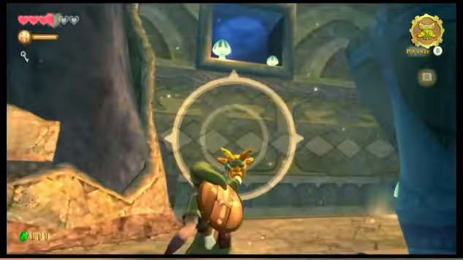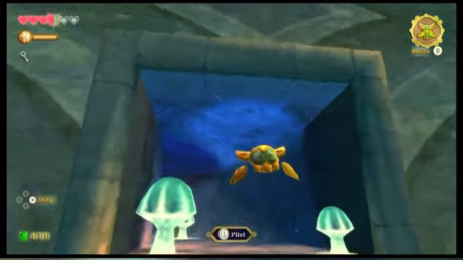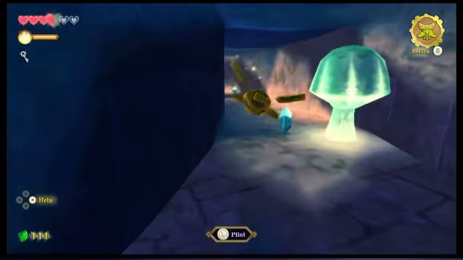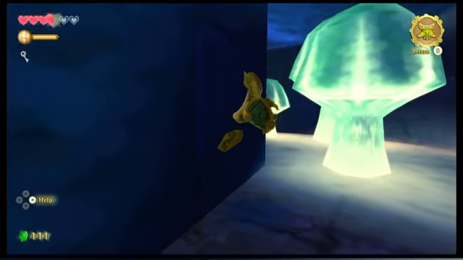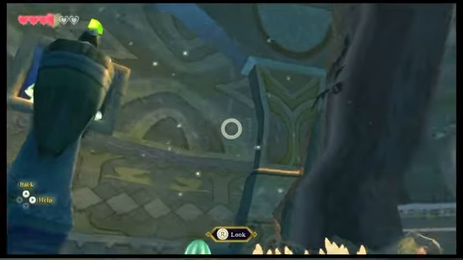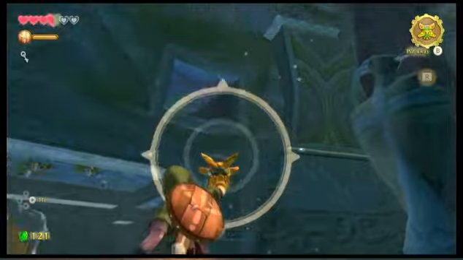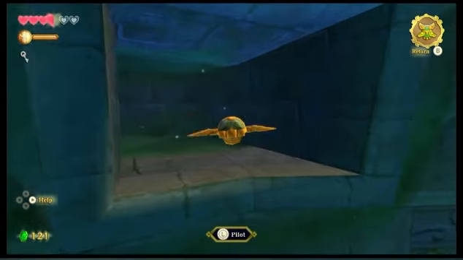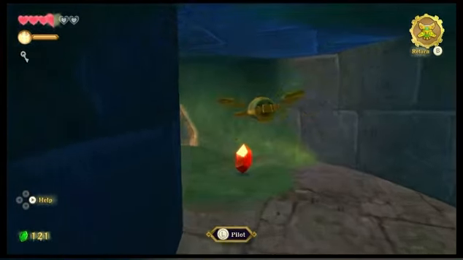Try sending it in through here. I think it might just be rupees. I forget. Yeah, just a few rupees. Nothing special. Okay. Let's do that one next. I think there is something important in here that's actually essential to the dungeon, so... Nope, I was wrong again.